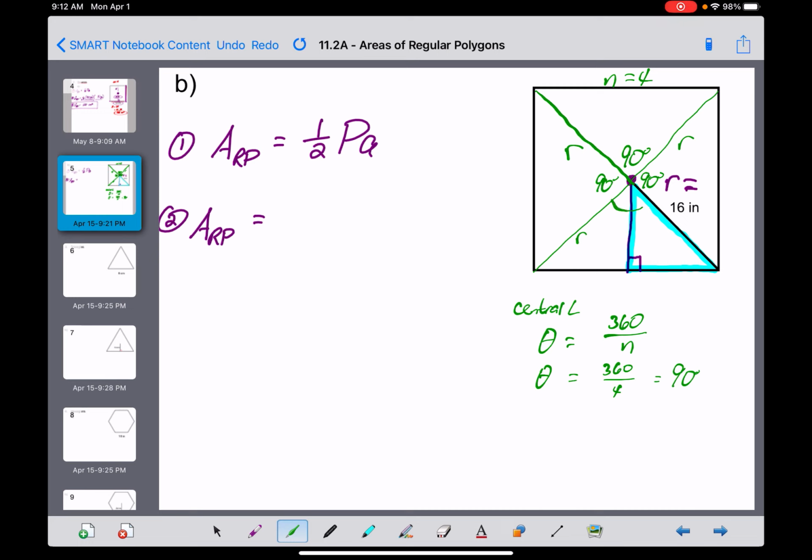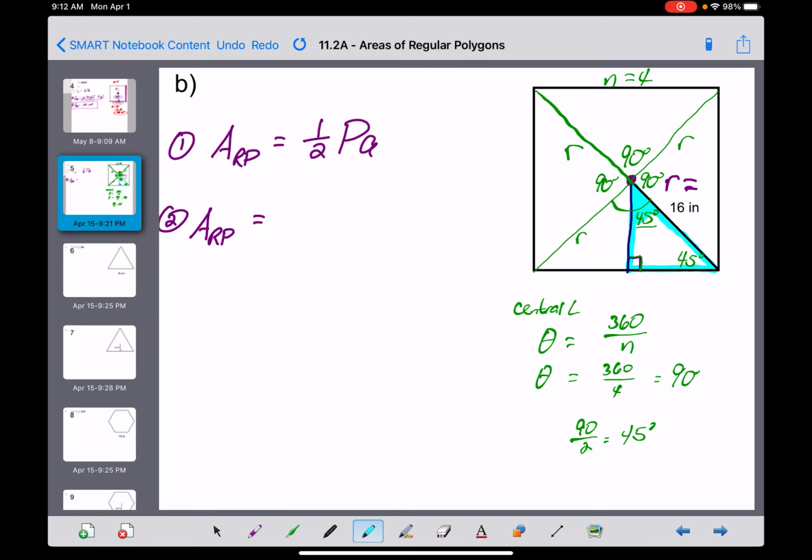Now this is the fourth 90-degree angle right there, but the apothem goes right down the middle of that angle and bisects it. Okay, so what we're going to do then is take that 90 and cut it in half, and that means that we're going to get a 45-degree angle right there, which, as you think about what a 45-degree angle looks like, I think that makes some sense. So we've got 45, this is 90, and this is a 45-degree angle as well.